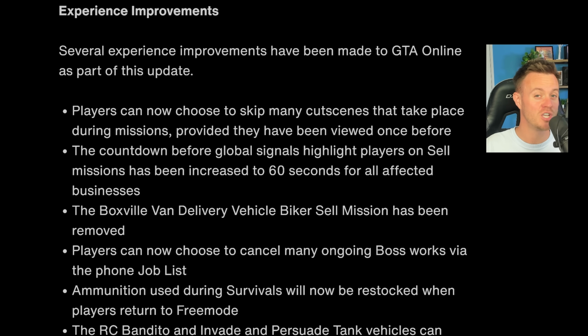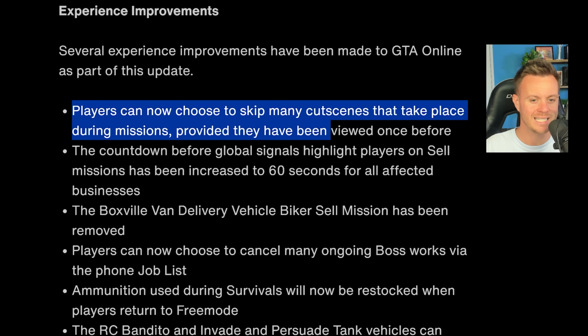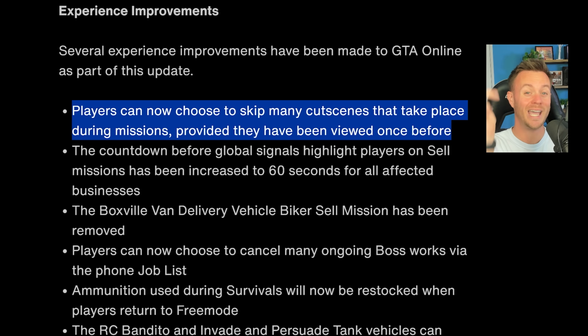So first things first, which I'm sure a lot of you have heard about, players can now choose to skip many cutscenes that take place during missions, provided they have been viewed once before. First thing that comes to mind, I'm sure for absolutely everyone, is the Dre missions. Sitting in those cutscenes is arguably one of the worst things you can do. Once you've done it once, twice, you don't need to sit there for like 10 minutes listening to them bloody make music, okay? But either way, that's here.